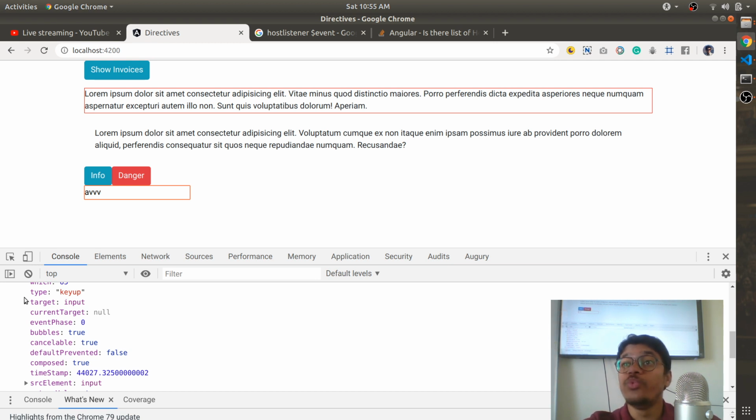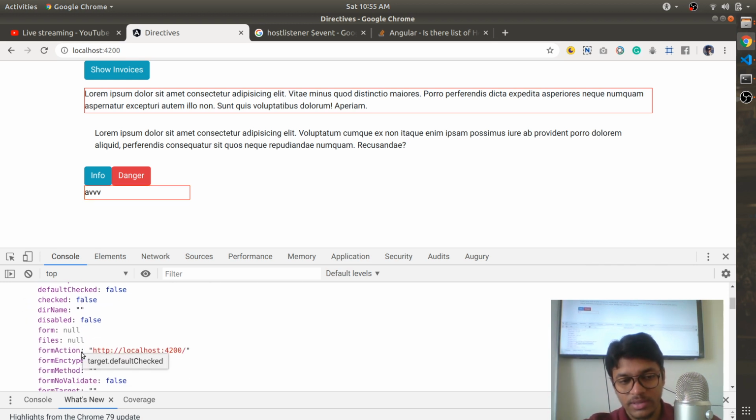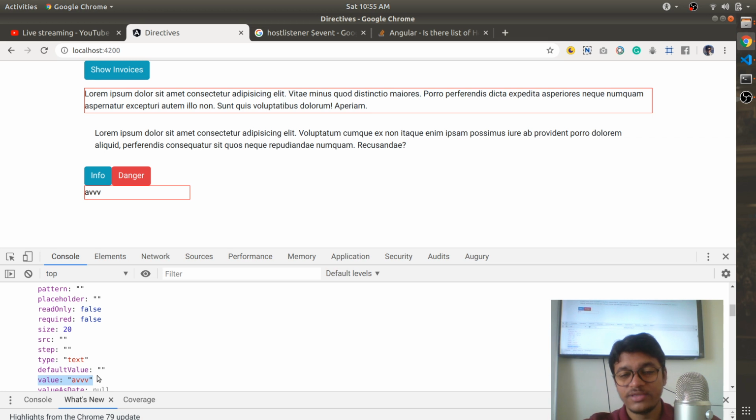Target means on which element the event has been fired, the source, right? And here you would be getting, can you see value is AVV?